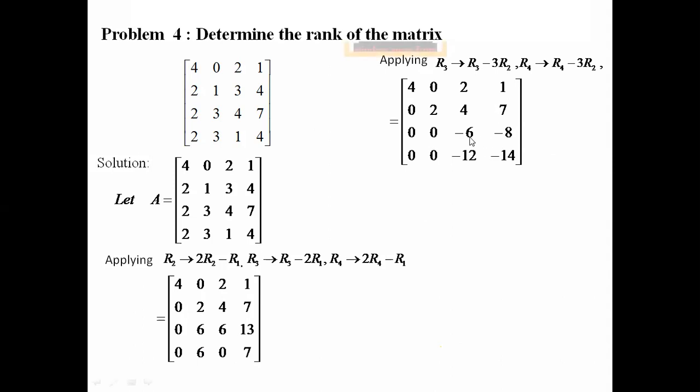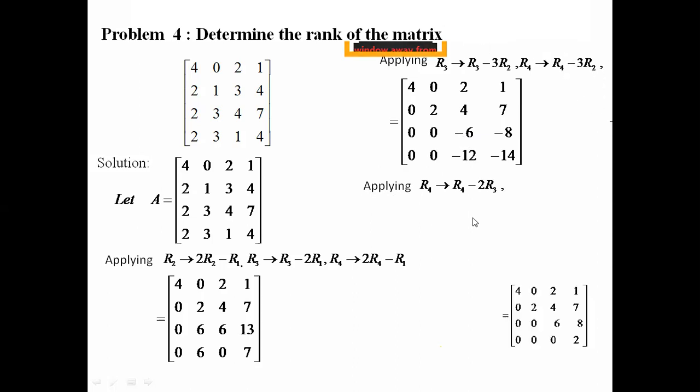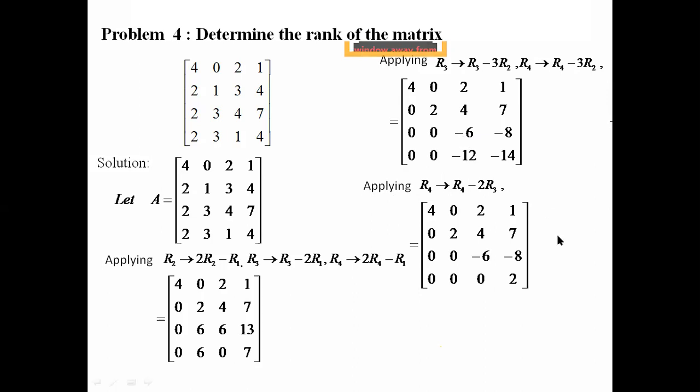Next, one more operation is required. All the elements below the diagonal must be 0 to convert to echelon form. To make it 0, what can you do? Multiply the third row by 2, then subtract it from the fourth row. So the operation for the fourth row is R4 replaced by R4 minus 2 times R3. Finally, we get this matrix. Here also, no 0 row is there, but it is reduced to upper triangular form. It's called echelon form. Hence, the rank of the matrix is equal to the number of non-zero rows, which is equal to 4. So like that, we can find the rank of a matrix.